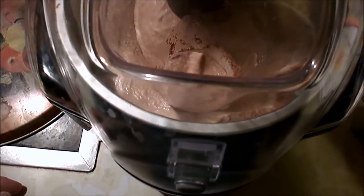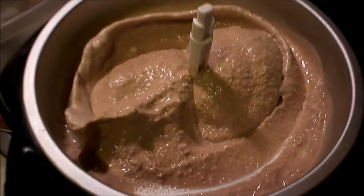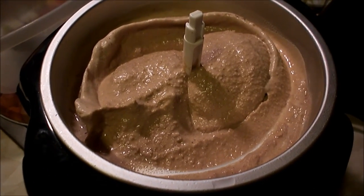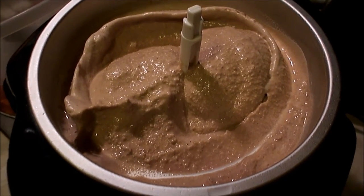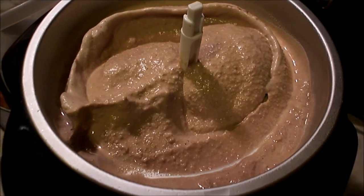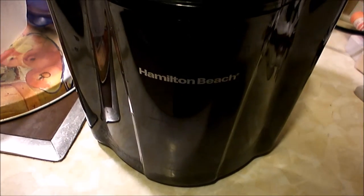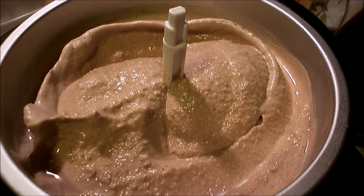Notice how once it's starting to get strong it starts to have a hard time turning — that lets you know it's about ready for you to stop it. Here it is: homemade chocolate ice cream made with stevia. It's lower calorie because I used one cup two percent milk, two cups of half and half, four tablespoons of cocoa, two teaspoons of vanilla, and two-thirds cup of stevia, then churned it up in my Hamilton Beach ice cream maker. It took 30 minutes of churning while I went off and took a nap.